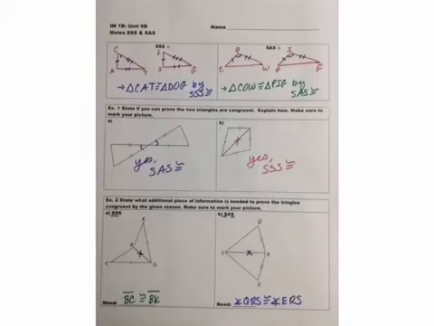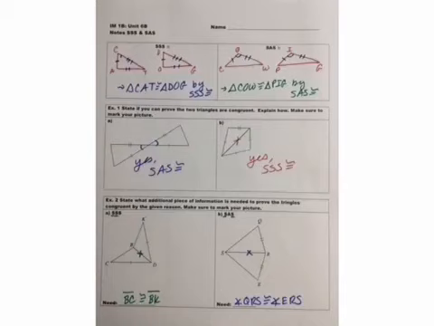All right, example 2 is if we want to use this congruence, what's the missing piece? And there's only one missing piece. Okay, so a reflexive side is not missing. It's there. It's in the picture. We have it. So they gave us this pair of sides. We have the reflexive side. So what we're missing is this third pair of congruent sides. So we need side BC congruent to side BK.